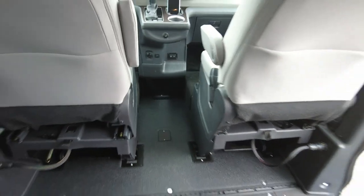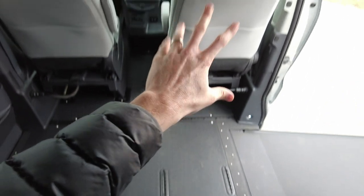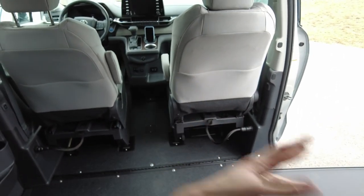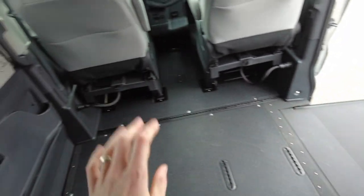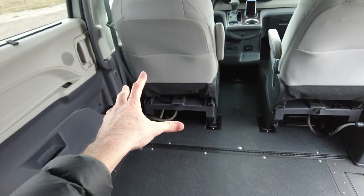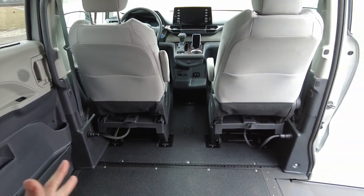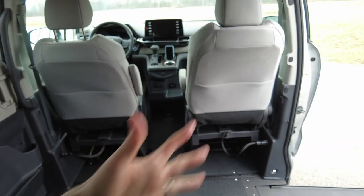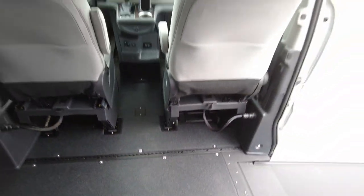This chair can actually be removed, and same with the passenger chair. A lot of people don't realize this, but you can actually fit three wheelchairs in this van — one where the passenger seat is once you remove it, and one in the driver's seat position. It's really easy to remove with those wheels; you just wheel it right out the ramp. A lot of business-type users will take out the passenger seat to have a spot for two wheelchairs. You've got secure mitts all down in the floors, even up front.